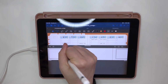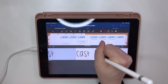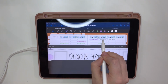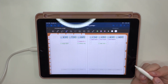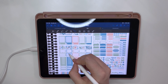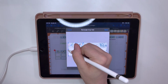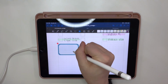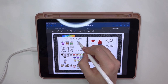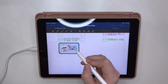I then go in these 3 boxes, I have been using that top section to write my things that need to be posted, essentially. A lot of what I do, I am a photographer and videographer full time, but also we vlog, I have a blog, I have a podcast, a lot of internet-y things. Even my photography business is very internet-y. So the top 3 boxes is where I put things that need to go live or things I need to post or have done that day. That's kind of what that is for.